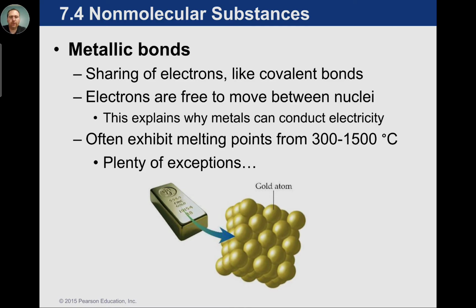So you can imagine if one gold atom wants to fall apart, the electrons from over here have to go back with gold at the right amount of energy and the right amount of time for that gold atom to kind of fall off and for it to melt. So these temperatures are very high, or can be much higher than, say, molecules that kind of top out around 100 or 200 or so. Doesn't mean there's exceptions outside of that, but they are much stronger than tissue, because you can take a knife made of iron and it cuts right through muscle tissue, and the only thing that's really going to stop that is bone, and bone is ionic, not covalent.